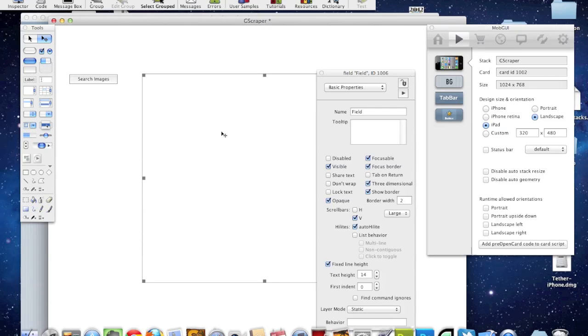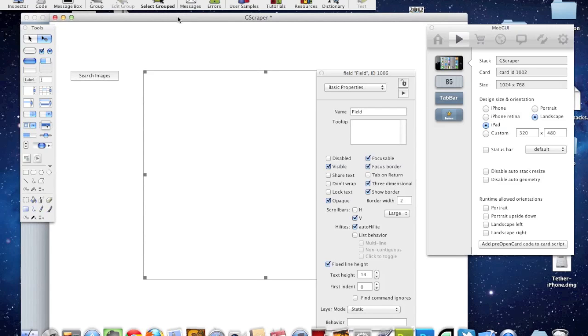All your objects are numbered. They're based numerically on how you create them. So this is field 1, and this is also button 1. I could give this a name. You can see it's field ID. It's got an ID also, so I can reference it by ID, by number, or by name. Same thing with any other object in LiveCode when you're creating objects on the window.